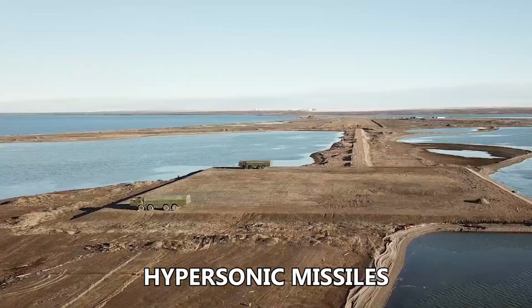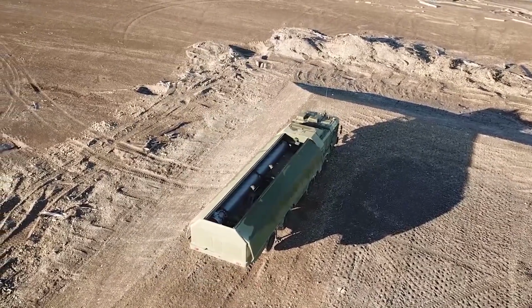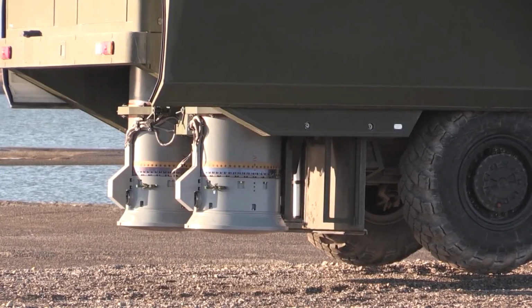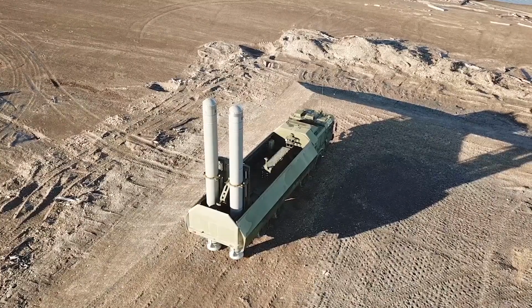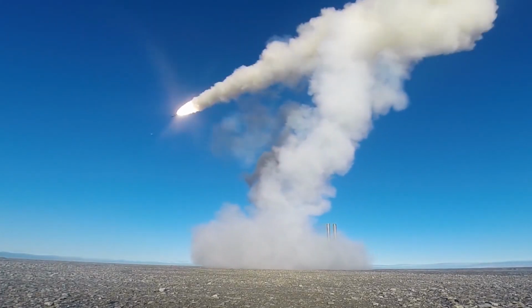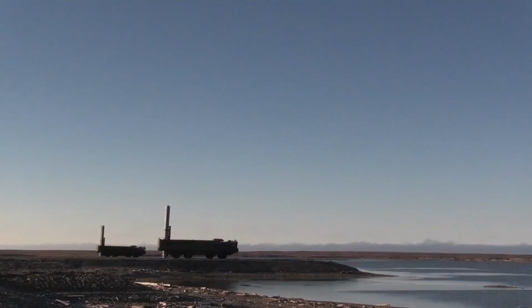Hypersonic missiles. After a long hiatus, hypersonic missile research and development is back in full swing. Major powers such as Russia, China, and the US have been racing to develop hypersonic missiles, a missile system so fast it cannot be intercepted by any current missile defense system. Hypersonic missiles will play a huge role in foreign policy in the years to come, as core pillars of geopolitics such as geography and technological power can be undermined by hypersonic missiles.